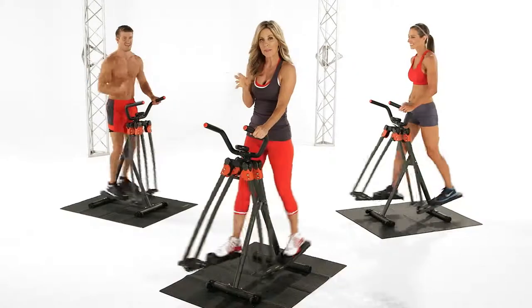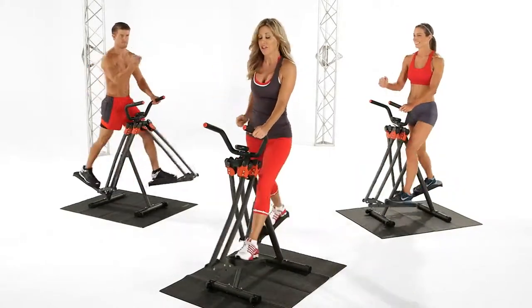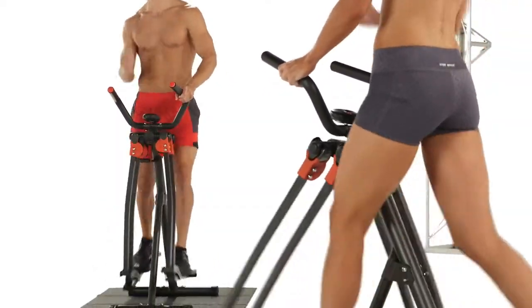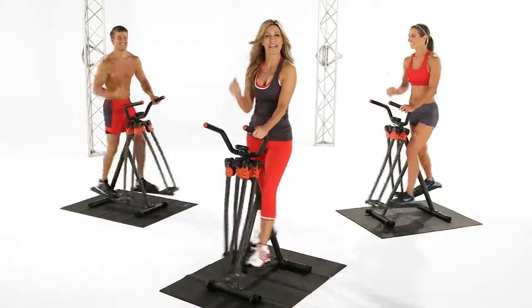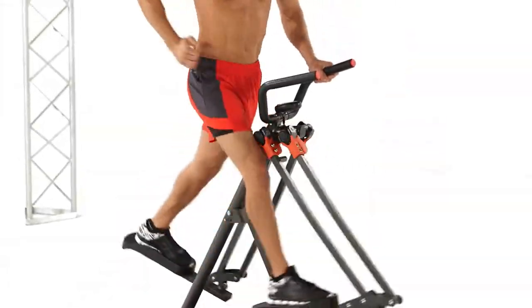speed, what's happening is we're really having to tighten our inner thighs to hold it all together, right? You feel that? Well, that's good, because now our inner thighs are getting into play, our butt's working, our arms are working, our heart's pumping, it's great. Push. 10 more seconds. Push it out. Good.